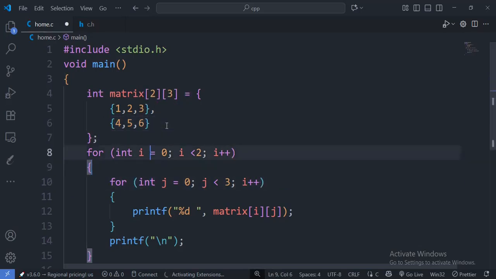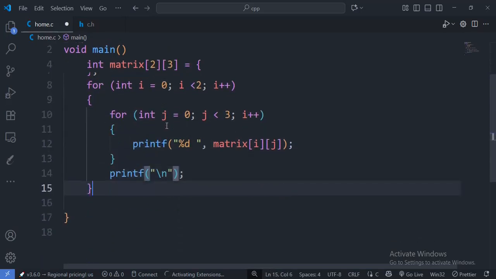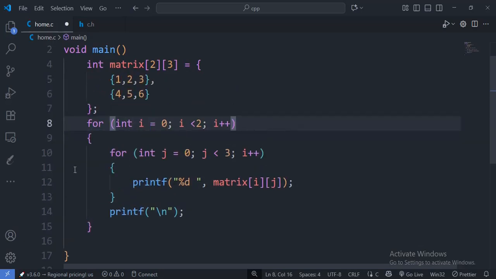From there we are going to loop through all of it using a for loop. I told you a for loop is one of the most used loops in C. In most programming languages, it is one of the mostly used ones. So from there we come here. So here we are looping through.